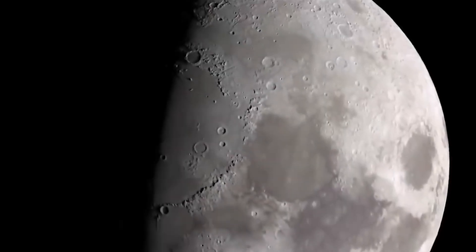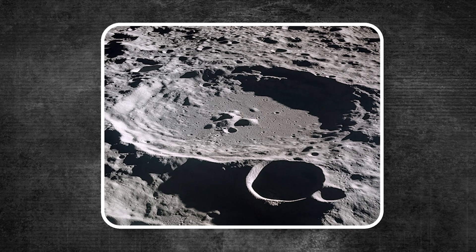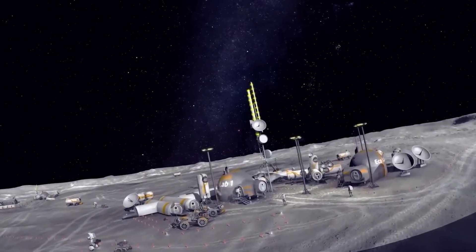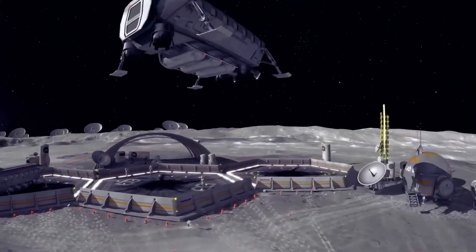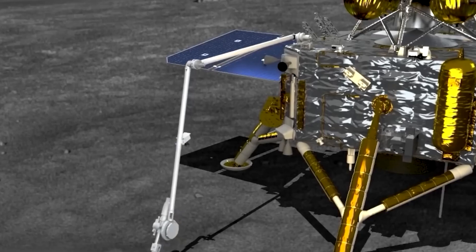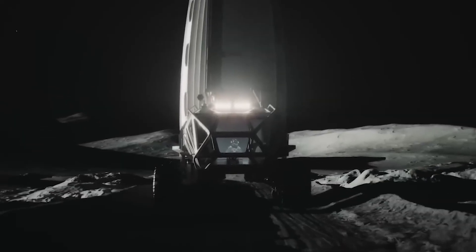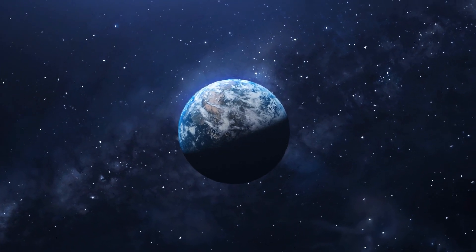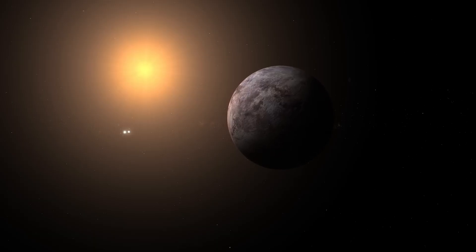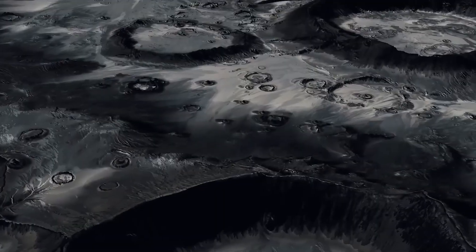As our technology keeps advancing, there's no telling what else we'll discover. The discovery of this structure is kind of like the moon giving us a wink, saying: you think you know me? Think again. It's a reminder that even with all our modern tools, space is still full of surprises, and every new find makes it more exciting to think about what comes next. Maybe it's the starting point of building bases, or maybe it's an ancient relic from something we haven't even imagined yet. As we keep pushing forward with AI, robots, and new ways of using local materials, the moon is gradually becoming a place where we could actually work and live — a training ground, a stepping stone for getting ready to explore deeper into space, like Mars and beyond. But for now, it's also a reminder that the universe still holds plenty of secrets, sometimes hiding right next door, just waiting for us to finally take a peek.